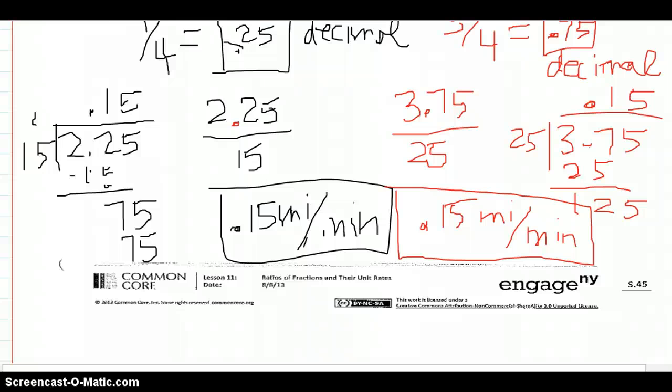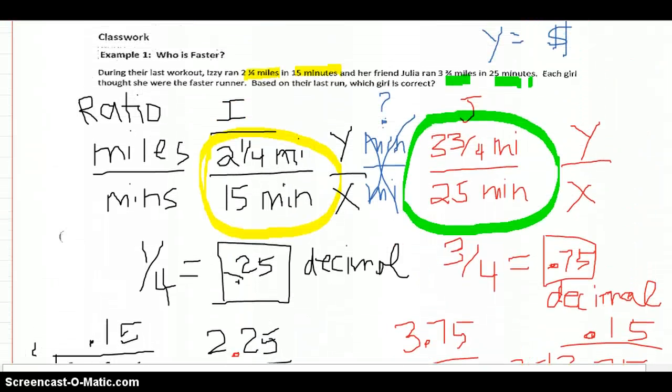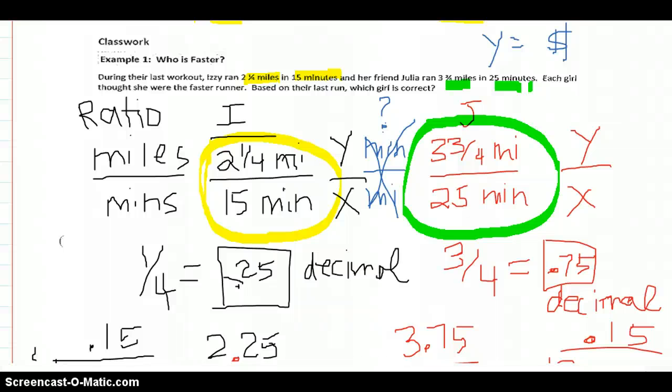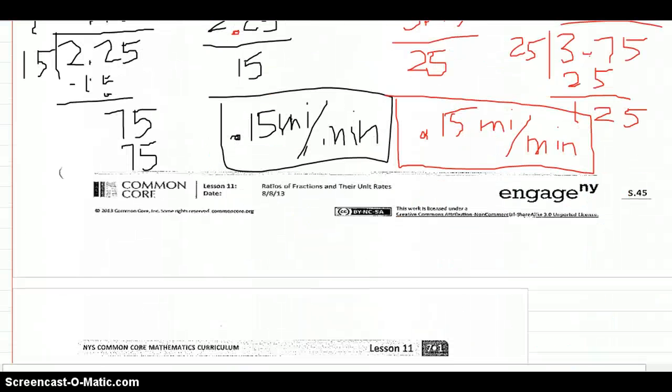That's definitely one way. Of course, when I looked at the problem, another way that I was trying to compare them was to make the 15 minutes into 60 minutes. I wanted to try to see if I can compare it by per hour. But 25 minutes didn't really have a number that I can go evenly to, to multiply up into 60 minutes. So I just decided to simply show you the method that you could do for any problem, regardless of the values that you get.